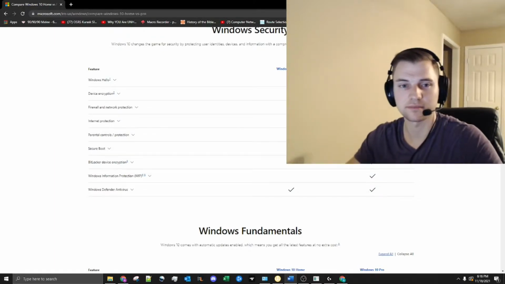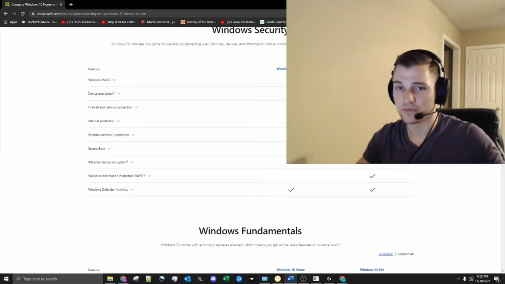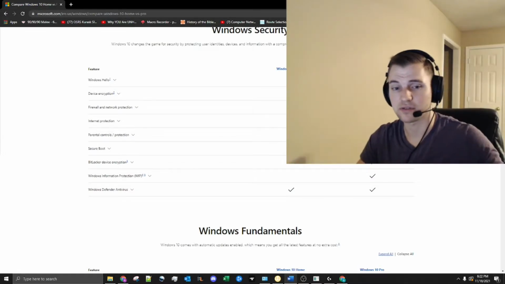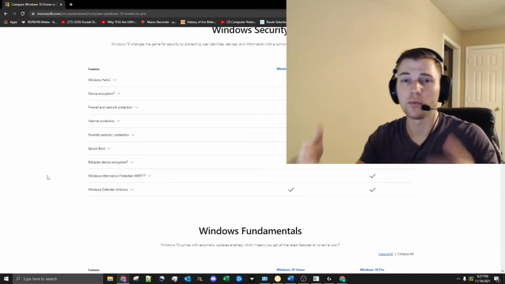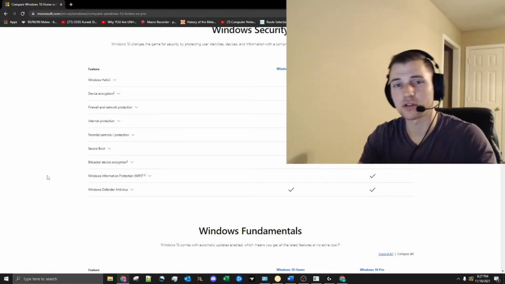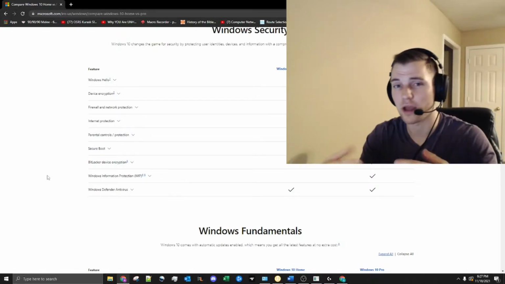Today we're going to continue a series talking about the appropriate Windows 10 editions. So Windows 10 is broken down into three different editions. These different editions have different sets of features. For this exam, we want to focus on the differences between Home and Pro. There is a third edition called Enterprise, but really you can lump this into the same category as Pro.